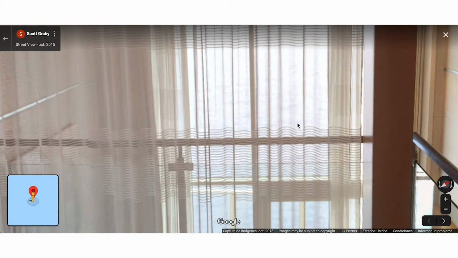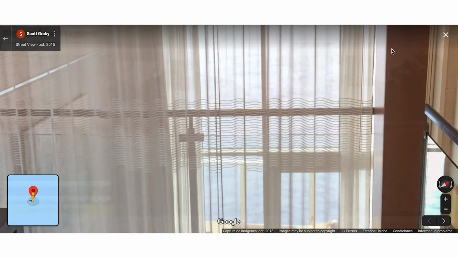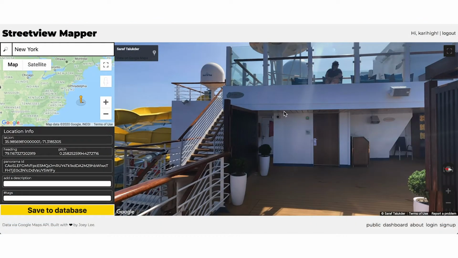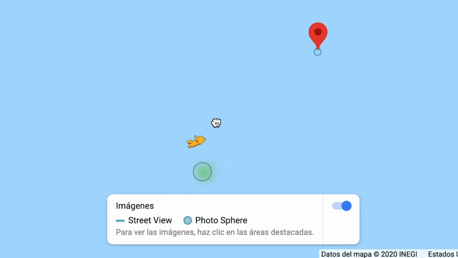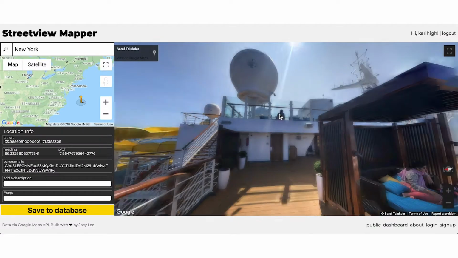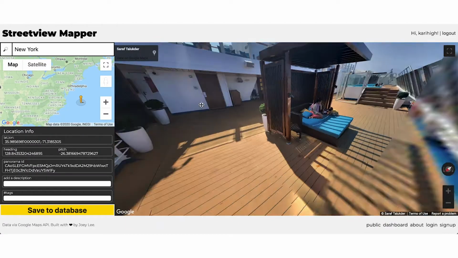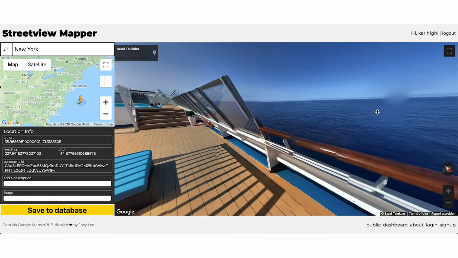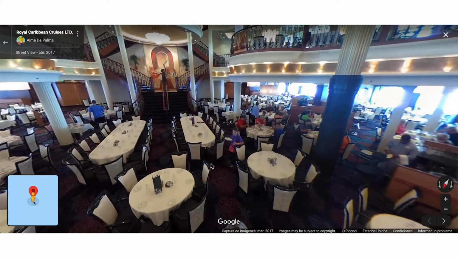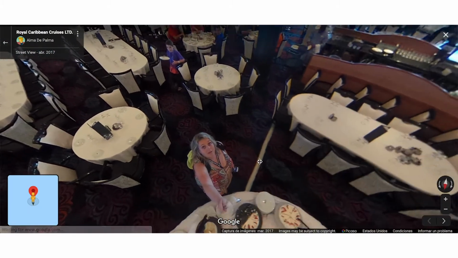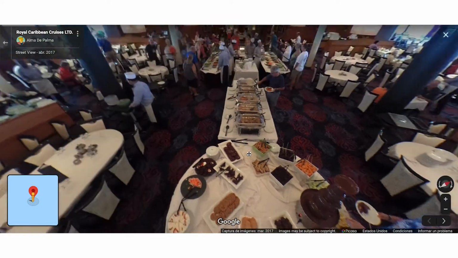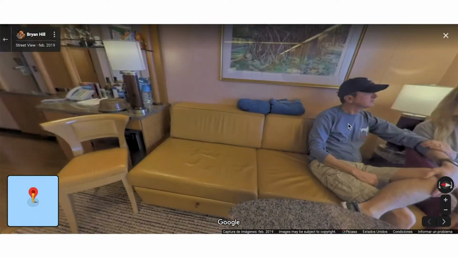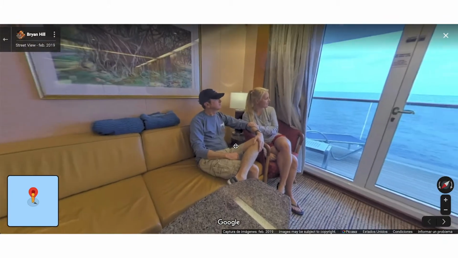But there are some kinds of rooms that could actually be floating, for example, inside a ship. These places that you can go in are not the same as the ones from a classical Street View, but are 360 panorama images that any user can upload to the same database. Since these images are mostly produced by fancy equipment, owned by fancy people, most of them are taken inside fancy cruises. And since they are not uploaded by Google, many won't automatically blur faces.